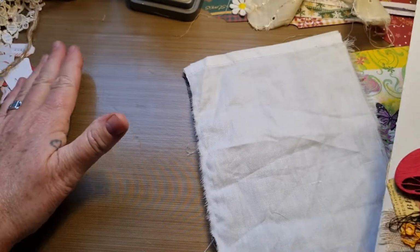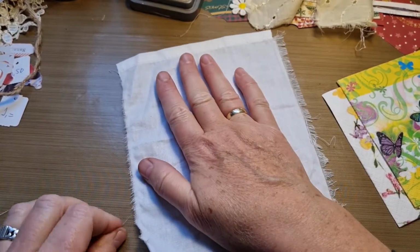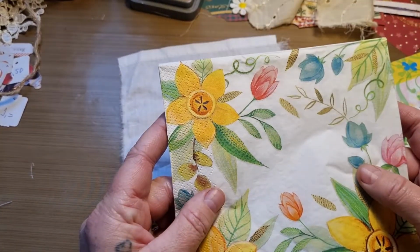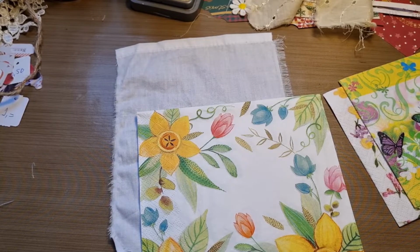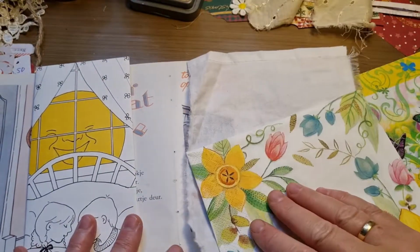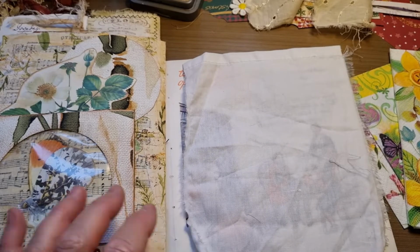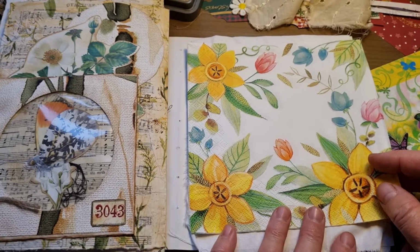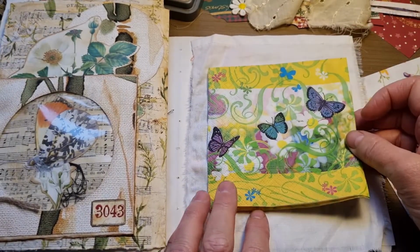I'm just gonna take this away quickly, and this will be the flip. So I'm gonna put that one side, but I want to decorate this piece of cloth. I've got some napkins and I want to try to mod podge on this fabric. So actually I want to get the little page back again where it has to go with the other page. Okay, so I've got this on the other page. Okay, so I can do this, but this is really bright, but I think I like that. I've also got a little smaller one, can do that.